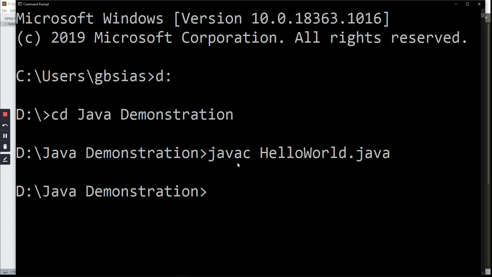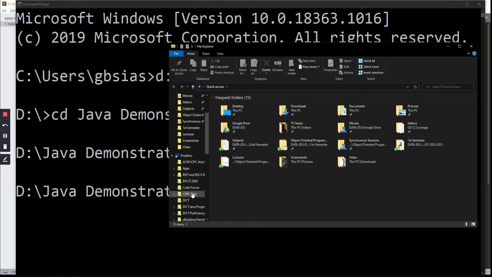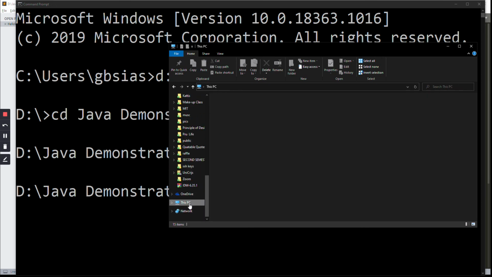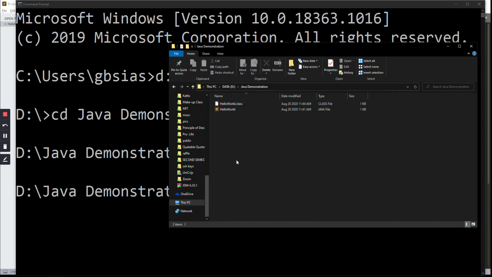If you do not see any error messages, it means that our program was successfully compiled. If you want to check if it is successfully compiled, there's another way. You go to your folder, drive D and then Java demonstration.